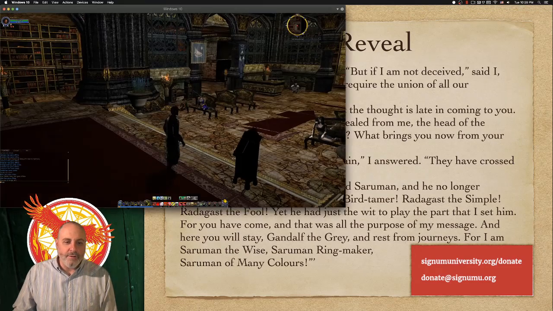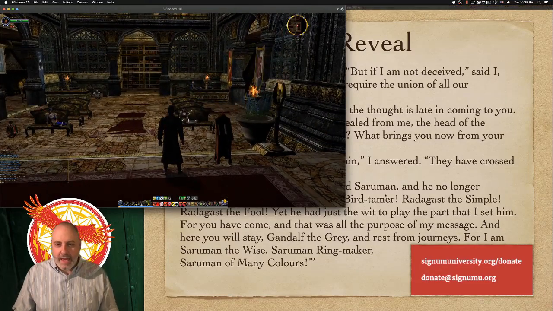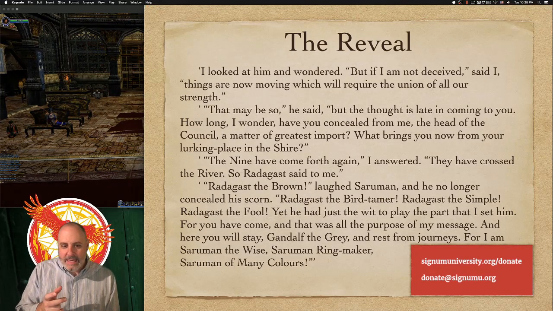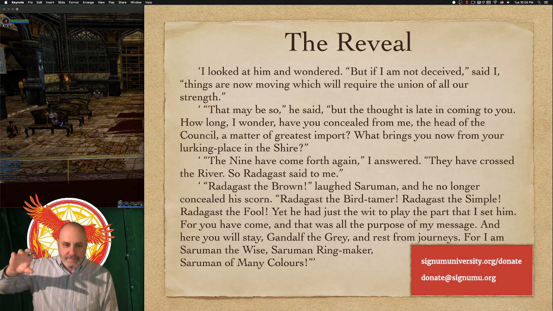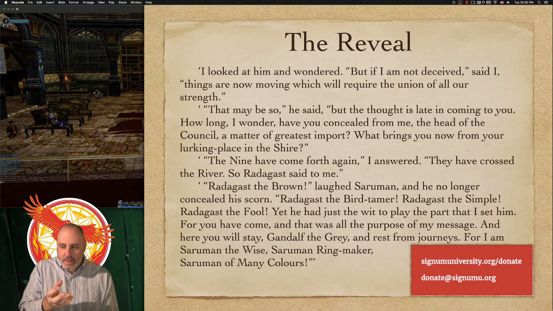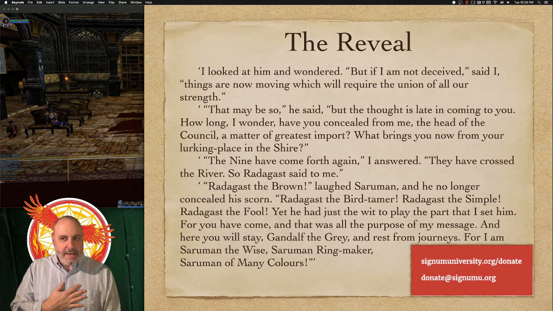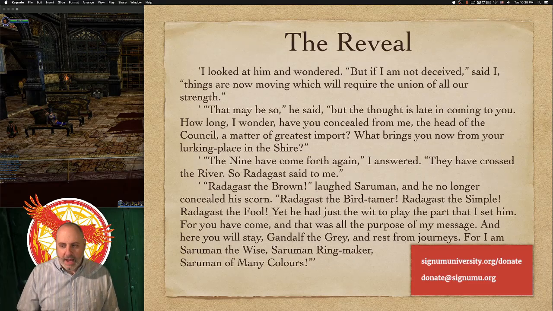Notice now, for instance, how Saruman has also shifted, just as he is kind of twisting Radagast's own title, job description, right, to bird tamer, he's also twisted his own. He has studied the rings of power. He is trying to oppose the enemy, but he's twisted that, right? He's twisted that around until he is now a ring maker trying to surpass the enemy rather than merely to oppose him.